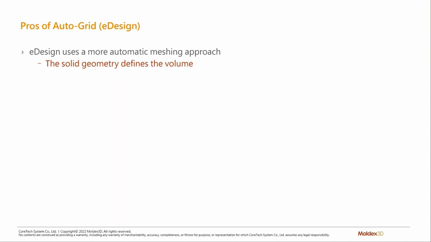The solid geometry defines the volume. Then the voxel elements are used to fill that volume completely, whether there's a perfect surface mesh or not. The surface mesh really just defines the shell or the volume that we're using to fill. And then the voxel elements, which aren't going to be necessarily a perfect approximation of the geometry, are just going to be filling the geometry with as many elements as possible to approximate that volume, more or less.